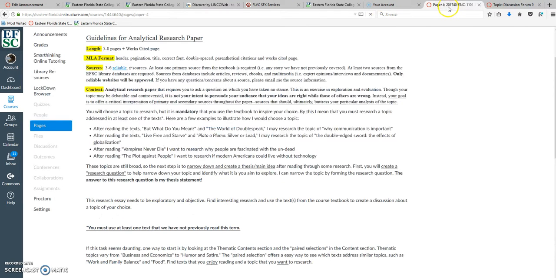So the first step is to come up with the stories and just the topic. The next is to narrow down by creating your thesis or main idea. So one of the things that I may do first after I come up with the topic before I create a thesis is to go out and see what kind of research is out there on it. Because if you're struggling to find research on this topic, then that might not be what you want to write about. You don't want to make it more difficult and torturous than it has to be.